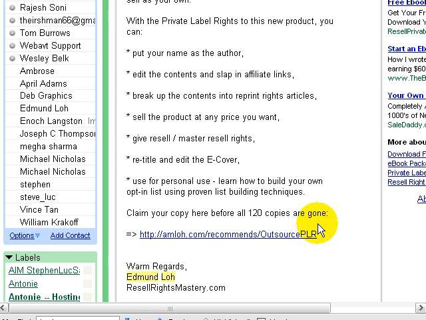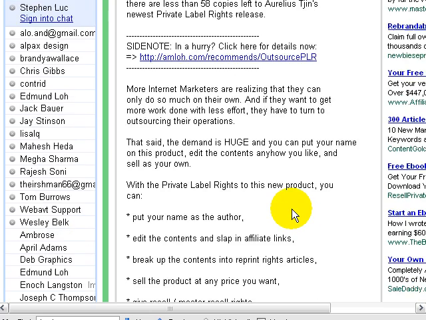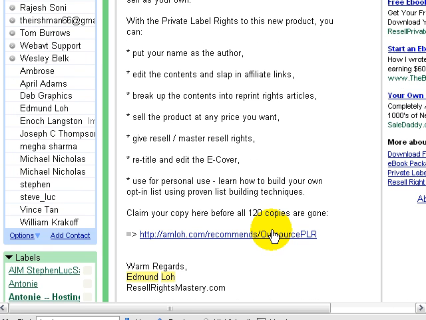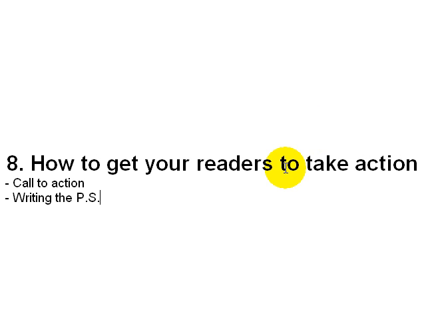He says, there's only 58 left, grab it now, and of course that incites curiosity because people are thinking, oh no, a lot of these people are going to grab this product, I want one too, but I want to know what it is all about first. So of course you click the link and you find out more information. That's just one type of method that you can use: urgency or scarcity, something's running out, or the price is going up, things like that. That's a great way to get your readers to take action.